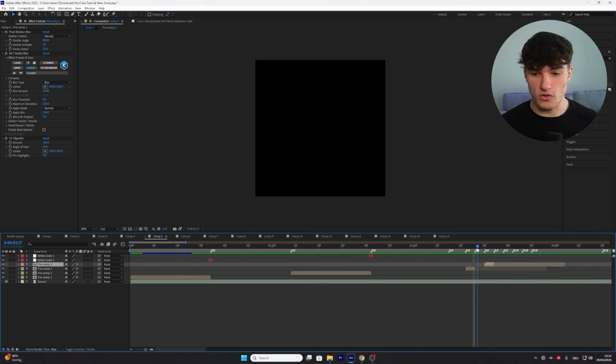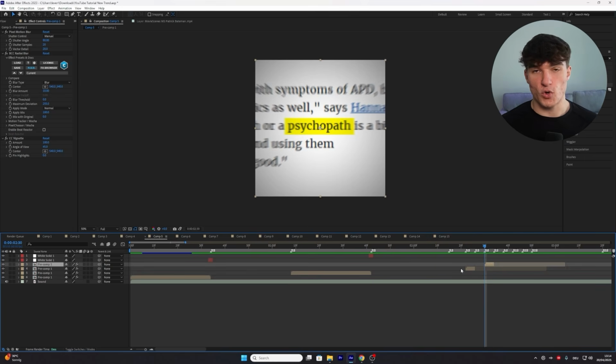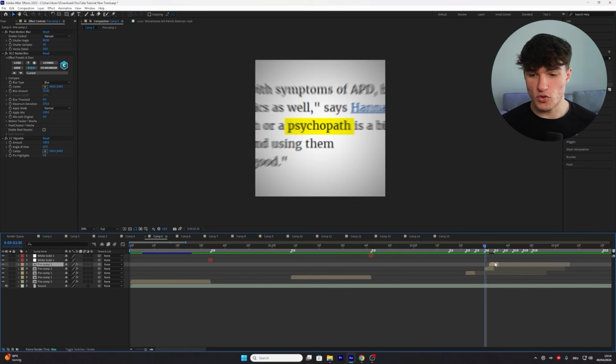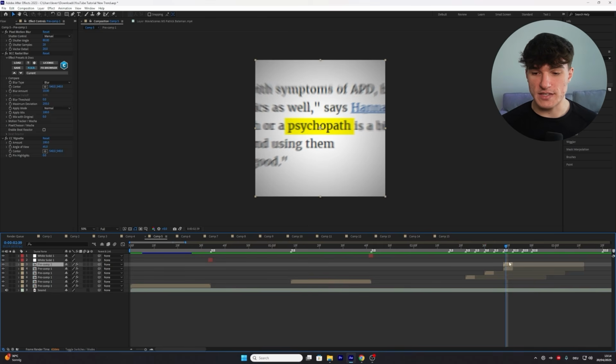Then our screen is going to turn black and we're going to have it again at the 7. We're going to repeat this. So duplicate this layer again by pressing Ctrl and D. Leave 1 space. So between 8 and 9, there's supposed to be nothing, and drag it until the 9. One last time, duplicate this layer as well and drag it for the last 2 beat drops right here.